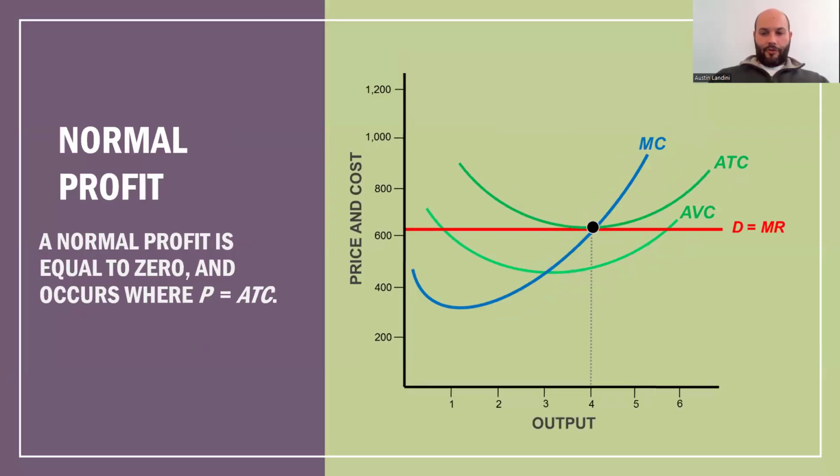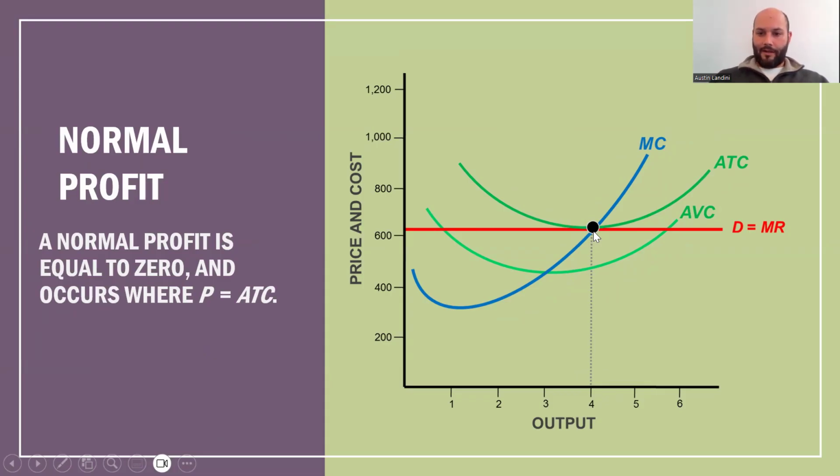All right, we can also have zero profit. We showed positive profit. We showed negative profit. Normal profit means zero profit, and we'll see some implications in the long run. But here we've got MC equals MR at this point. We compare the market price to the cost of producing this output. They're exactly the same. So this is a case of zero profit.